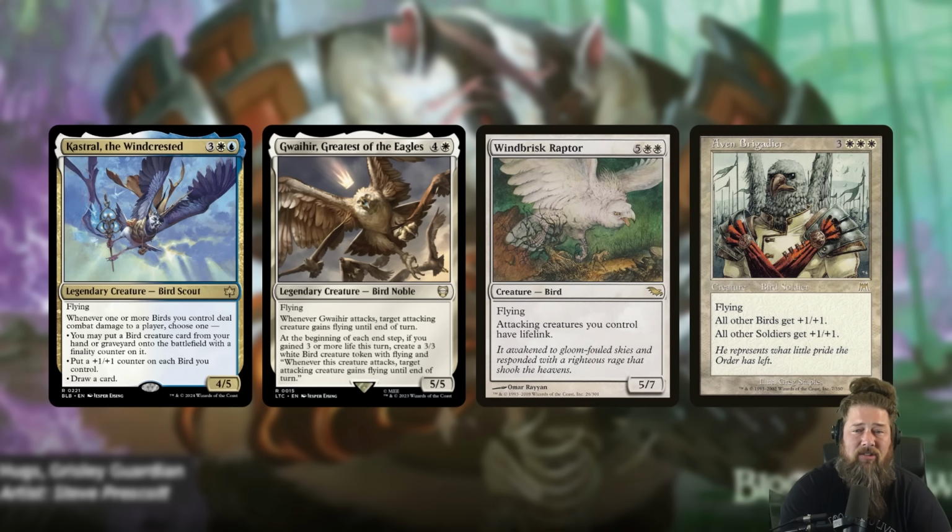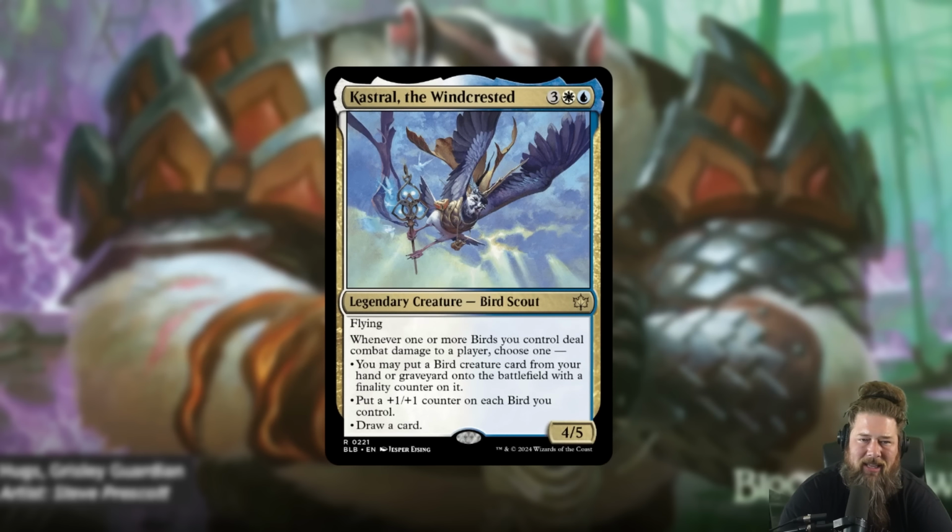But still, putting a 6-drop or 7-drop into play for free, that is a lot of value, and it's nice that you can get it back from the graveyard. Plus, you can just be drawing cards or growing your team, so there is some flexibility there. So Kastral, I'd be surprised if it made it in Standard, but I do think it'll probably see some play as a commander for birds.